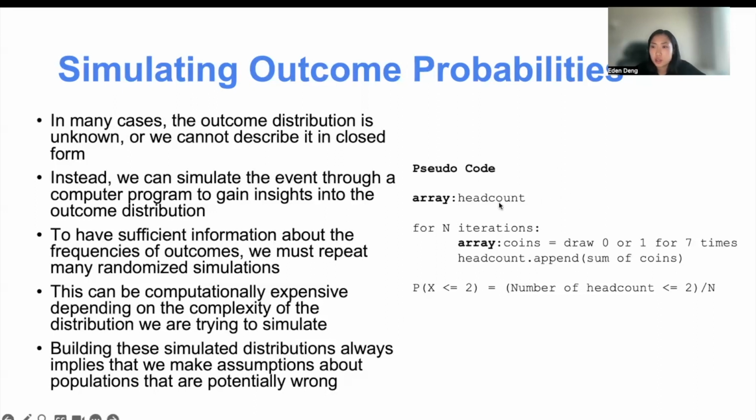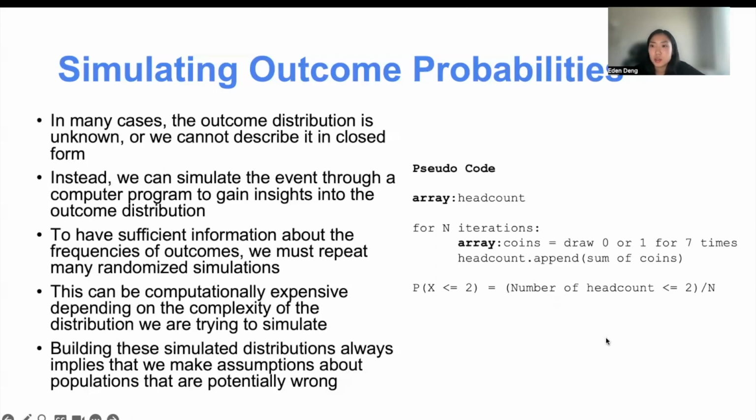As an example in pseudocode here, suppose we wanted to simulate the outcome of that previous coin toss experiment. So we would do this if we really had no idea what distribution the number of successes is supposed to follow. So to simulate that process, we would perform 7 random draws and then count how many heads or tails we get each time out of the 7. And we would repeat this entire process of 7 draws n times. And then we can estimate the probability by seeing what proportion of those simulated experiments have 2 or fewer tails.